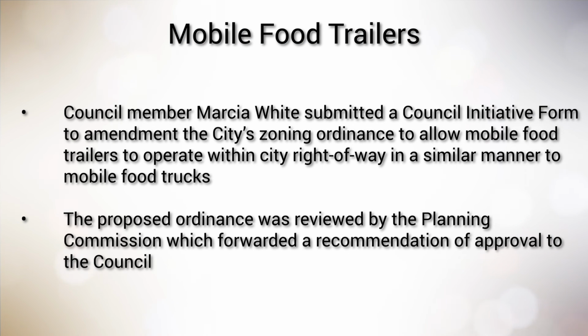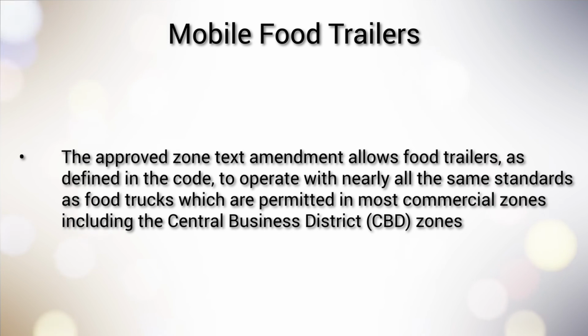The council approved a proposed zone text amendment regarding mobile food trailers. Councilmember Marsha White submitted a council initiative form to amend the city's zoning ordinance to allow mobile food trailers to operate within the city's right-of-way in a similar manner to mobile food trucks. The proposed ordinance was reviewed by the Planning Commission, which forwarded a recommendation of approval to the council. The approved zone text amendment allows food trailers, as defined in the code, to operate with nearly all the same standards as food trucks, which are permitted in most commercial zones, including the Central Business District zones.